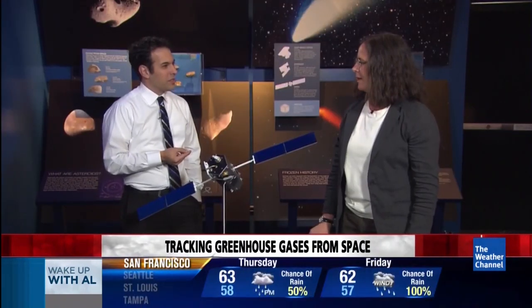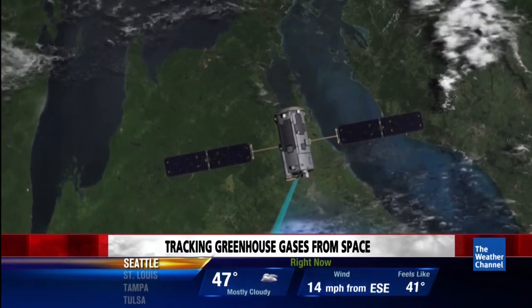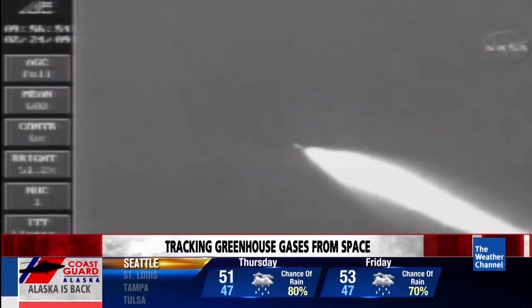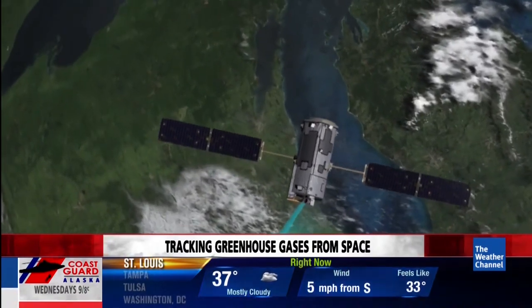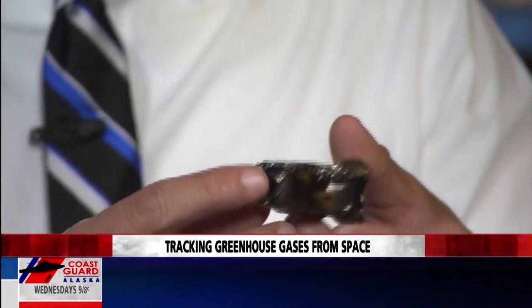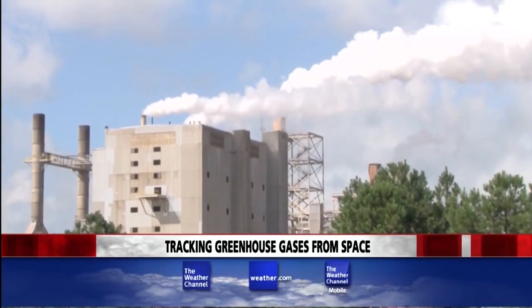Have you ever seen it in real life? I have only seen it through a mirror, through a window. The problem is, they've tried this once before in 2009. The satellite you see here is the second try. The first one — the whole system fell into the South Pacific Ocean. It will be years before their first carbon maps come in, but when they do, we may finally be able to answer some burning questions about the stuff we burn.